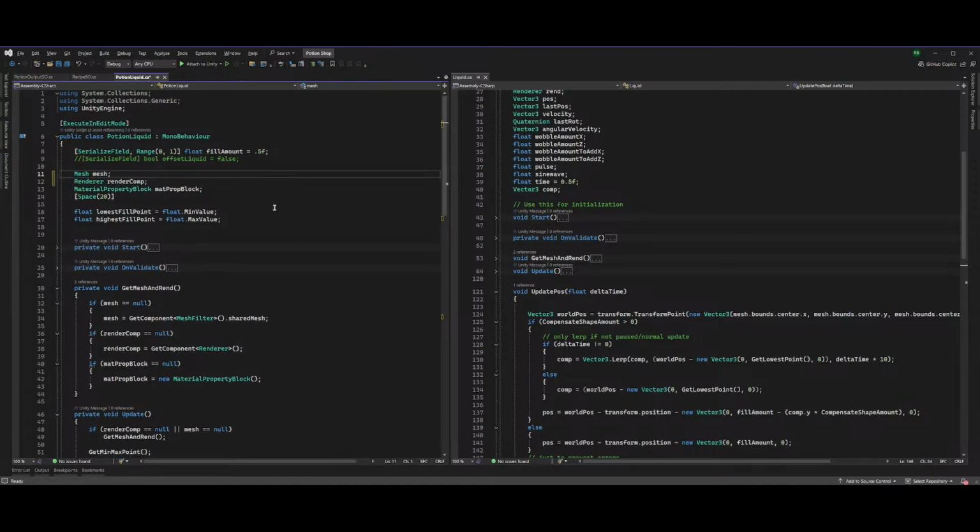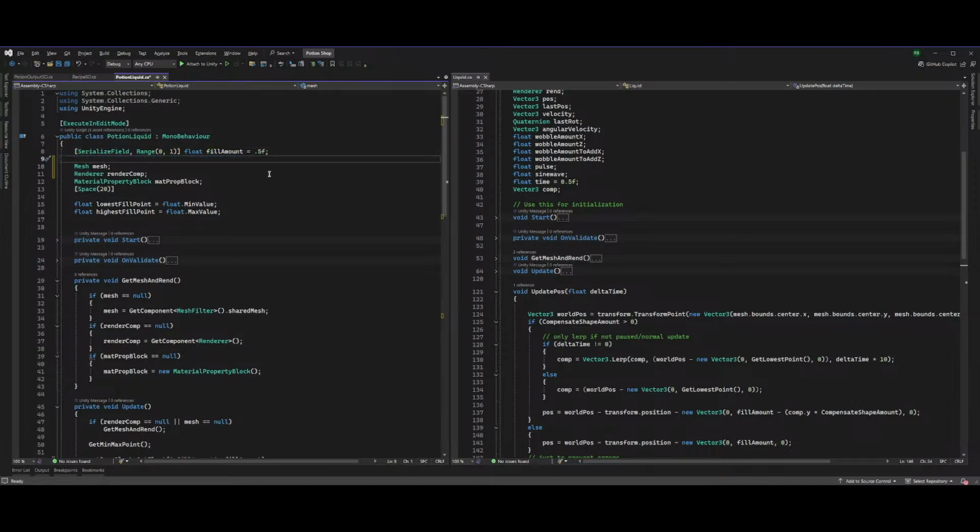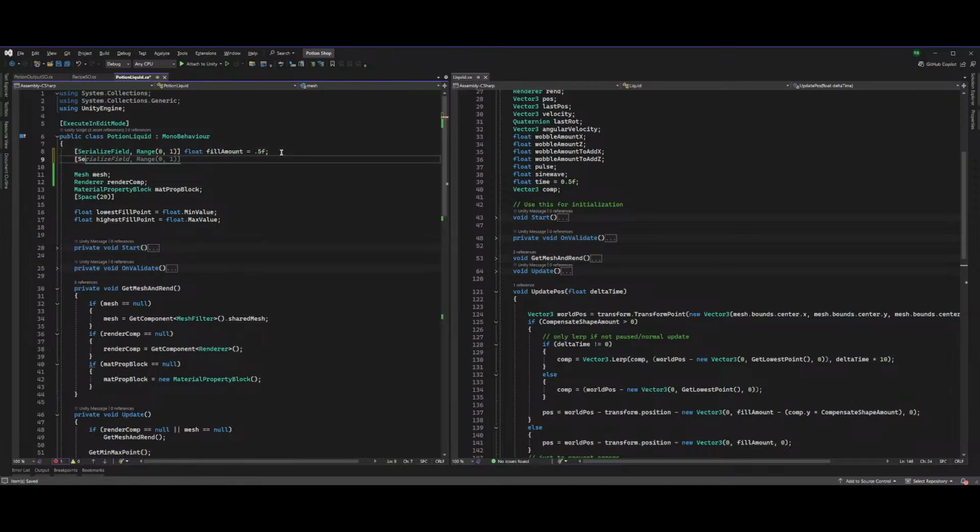I don't need to be able to see those. Oh no, wait, this actually needs to be public. So, potion reference?